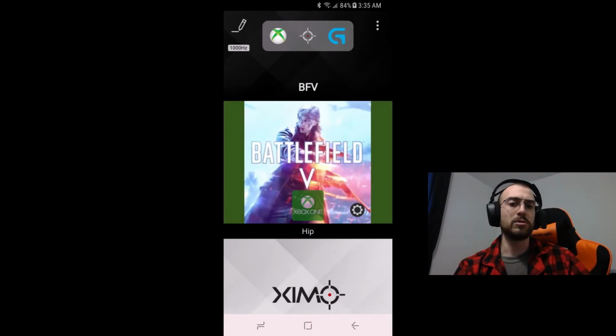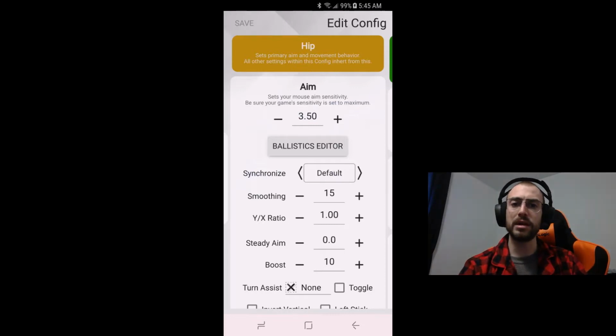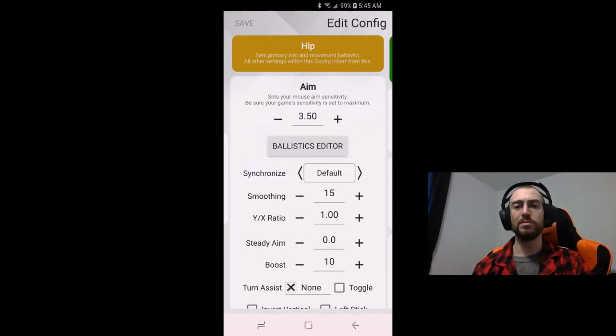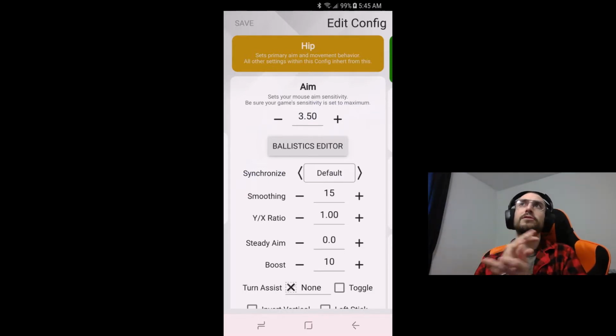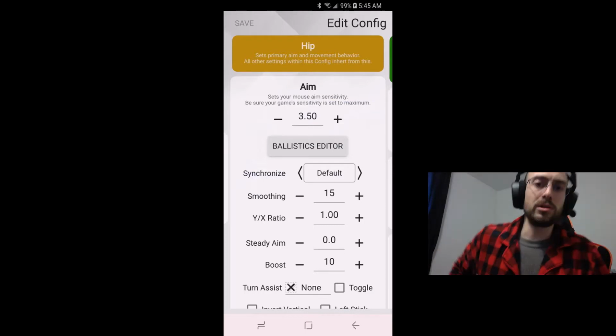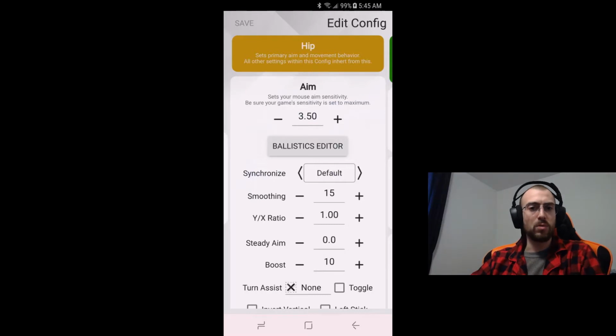So for hip fire, I am running it at 3.50 with no ballistic editors and Synchronize at default. The thing to note here, I wanted something that I could move very fast with, 180 very quickly if I needed to. And let's face it, if you're running a Zim, chances are you want that aim assist, or else you'd be playing these on PC. A lot of people were like, whoop-de-doo about my non-aim assist builds. So we're going to focus on some aim assist builds because it's what you guys want.